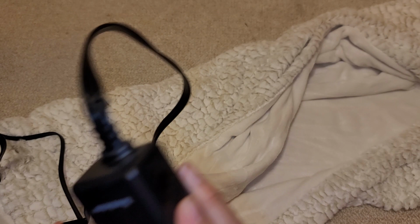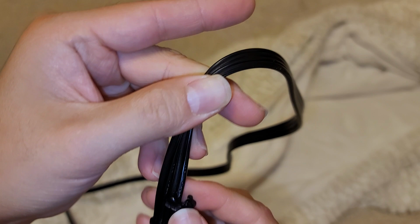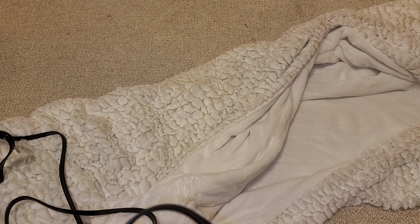This looks weird. I don't think it's supposed to have this, so maybe this is defective. There's like some melted looking plastic stuff here. Can I just peel that off? I guess I can, so hopefully it's okay. There was this melted plastic stuff on it. Okay.